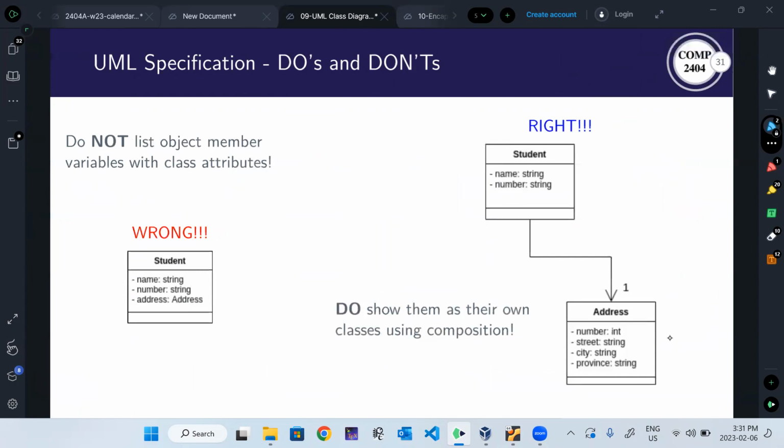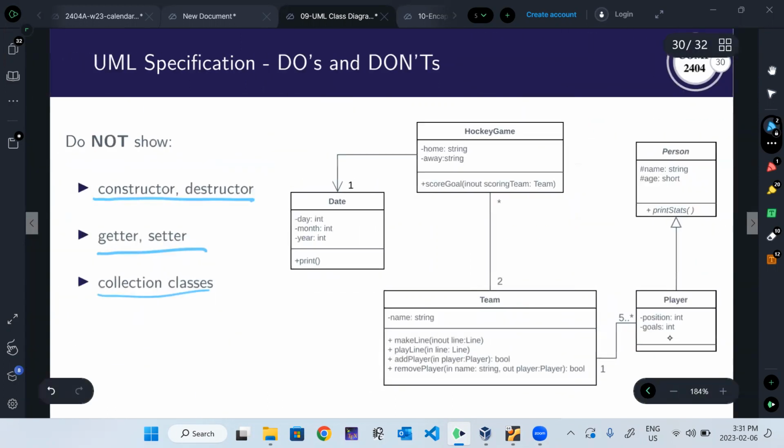The other common mistake is when I'm showing composition between objects. So when I write my hockey game, if I have primitive members, I put those in, and we put strings in with the primitives. So if it's a string, we're going to write it within our hockey game class.